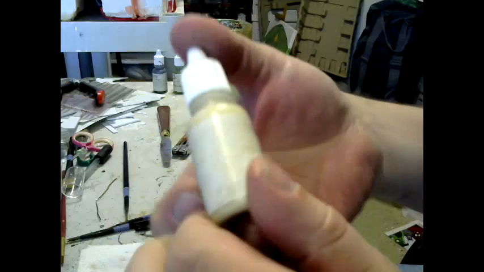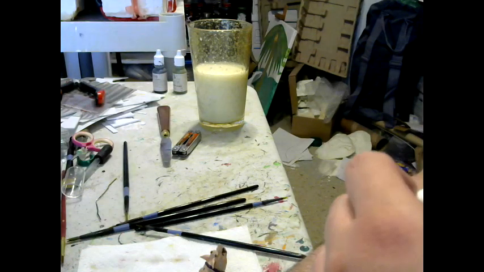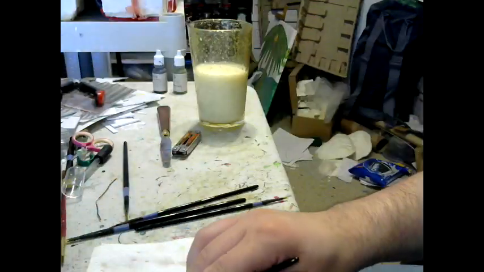And then Yellowed Bone 09143. These are again all Reaper Master Series. Description will list everything I use. Get his hooves. Like that.